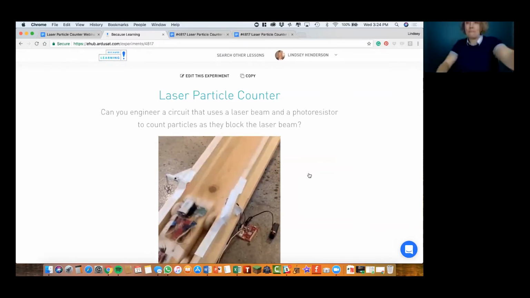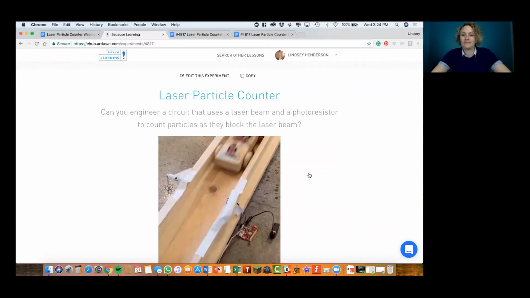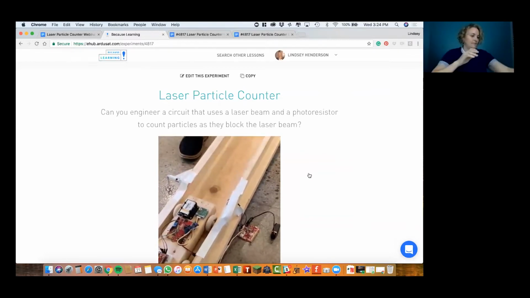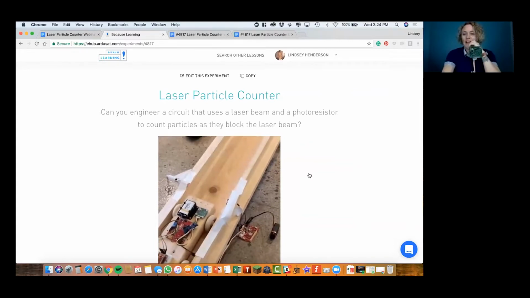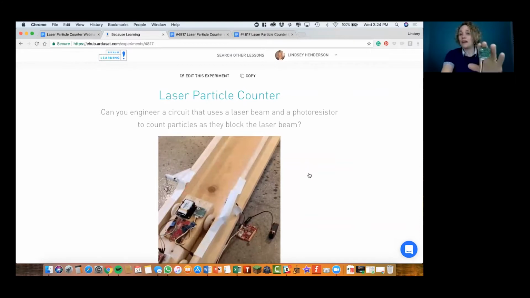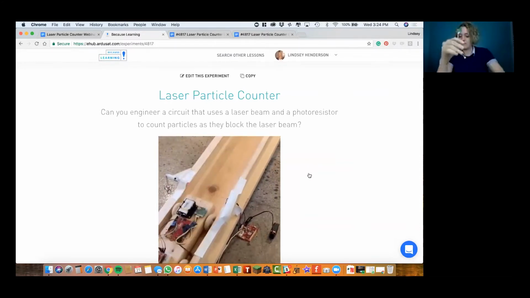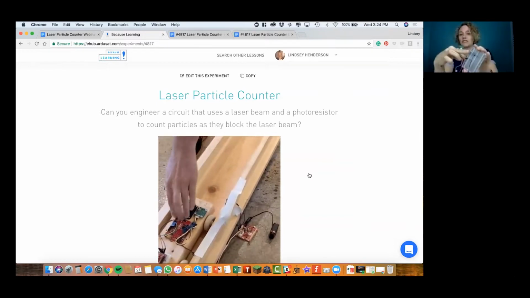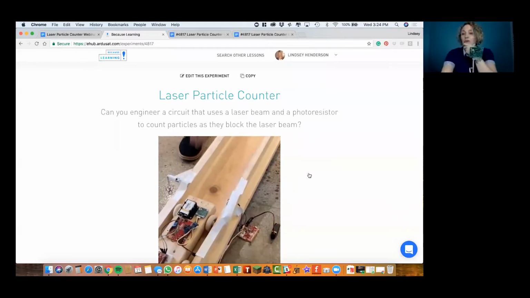And let's see, we have one other question: can we use another sensor, like a sensor that might be on the spaceport? What an excellent question. So this is our spaceport that has 8 sensors on it, and we have a luminosity sensor, in particular a light sensor, on this. We happen to use the photoresistor in our circuit, but you could replace it with one of the sensors on the sensor board, like the light sensor.